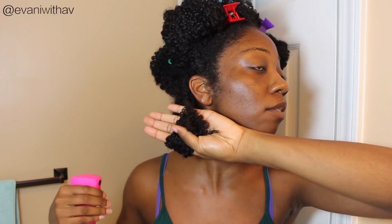So mist your hair. Do not put the water bottle directly to your hair. Like, hold it kind of far away and cover the ends of your hair because you want the curl to still be there at the end. And I'm pulling on it a little bit too.